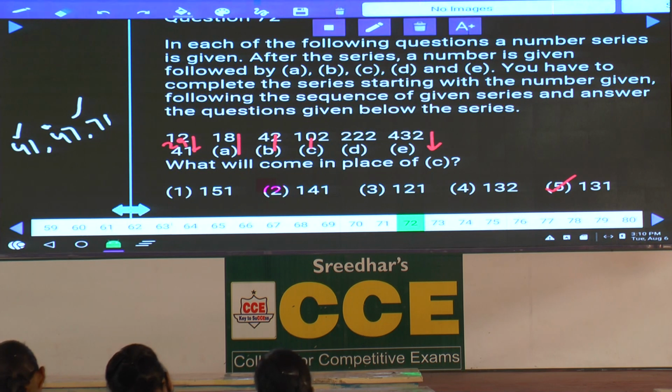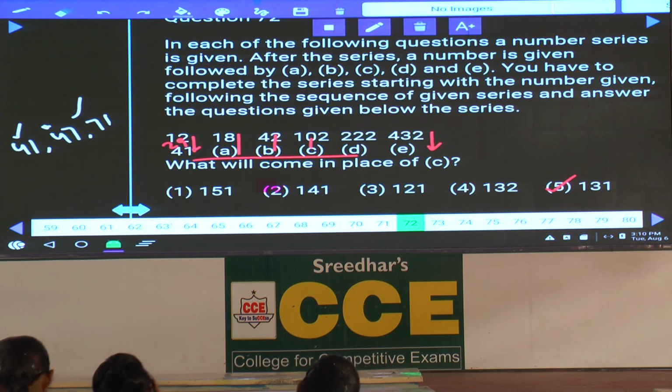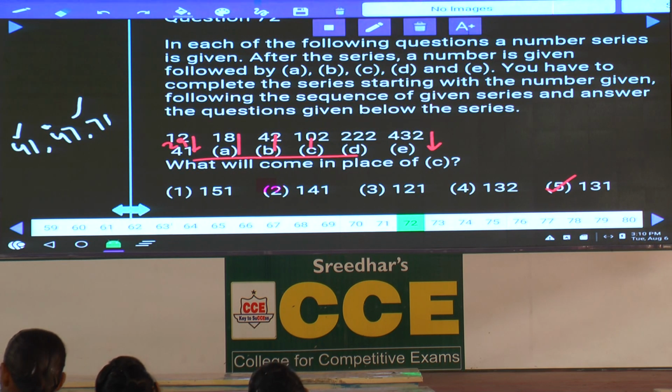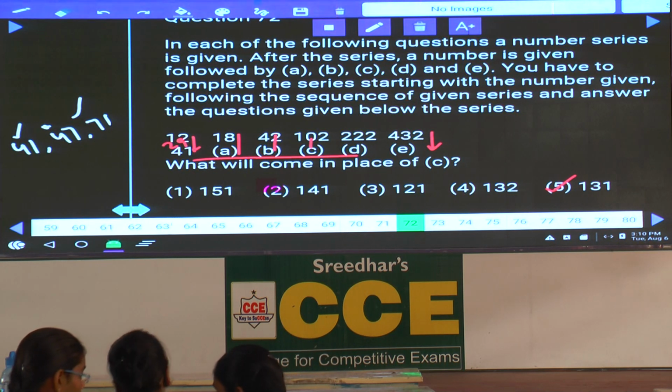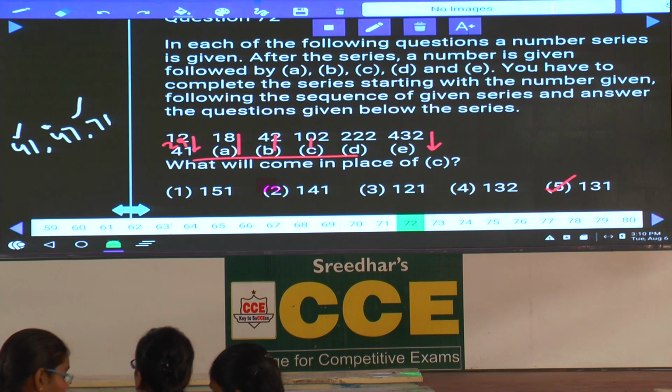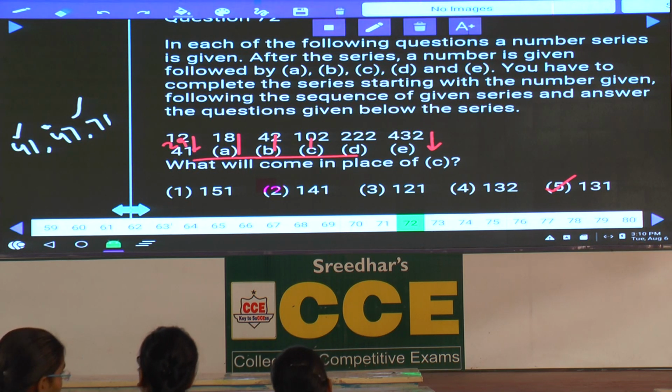Hence, whenever it is based on a difference, you can directly operate upon the number rather than identifying all these numbers. Whenever in the new series formation it is based on a difference, and a uniform difference will be there in each of these consecutive numbers, the difference between the first two numbers will be added to the remaining numbers as well.